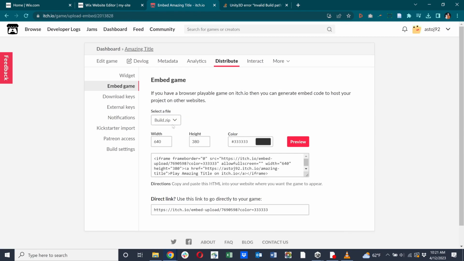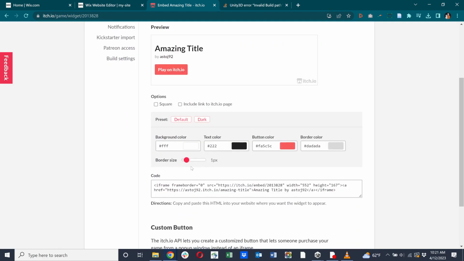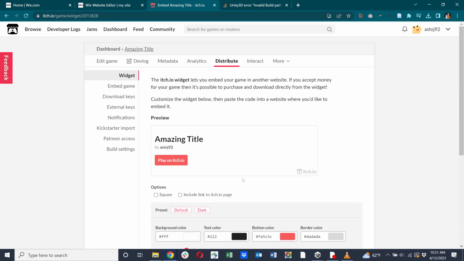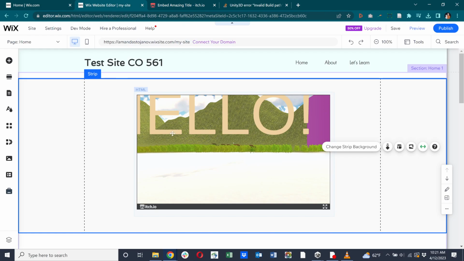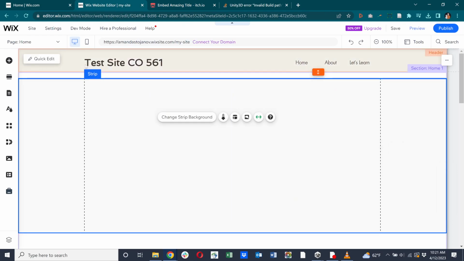I might just be missing a very obvious button, but we were in embed game. I don't see it, but if you wanted to not have the embedded game, you could add the widget, which would take you to itch.io to actually play the game. And you can add some things here. And then you would just want like a hero image, like a nice opening image on your site. You also could think about strategically maybe not having this on your homepage. Your homepage might be for other things.